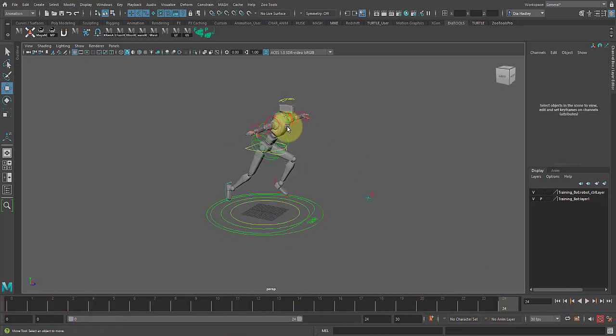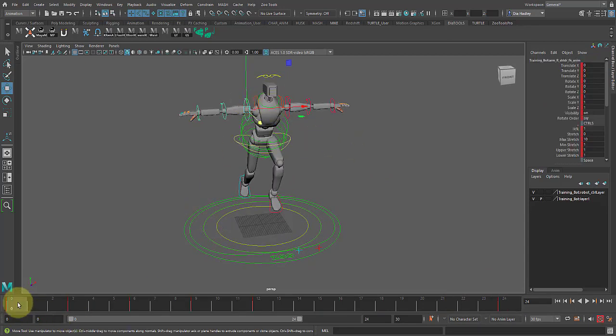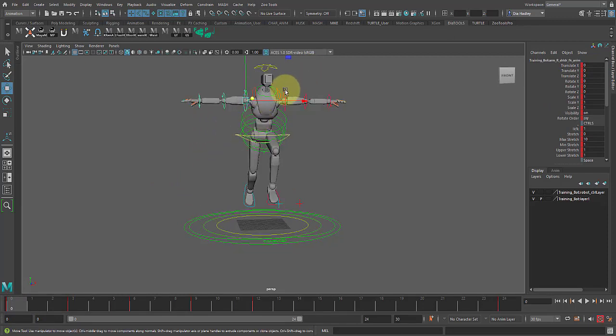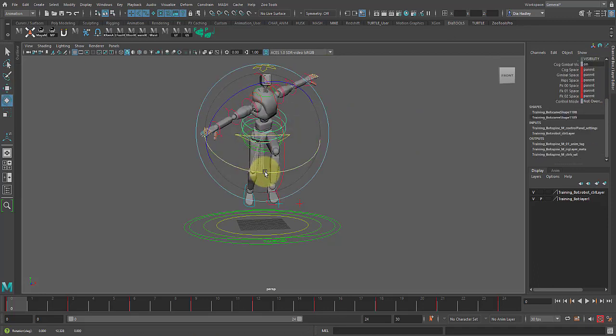Let's go ahead and get my arm and my torso into it. And come to think of it, I want to make sure my shoulders are actually in FK. They're going to be in parent space. The reason I want them in parent is so when I rotate the torso, the arms sort of just go with it.